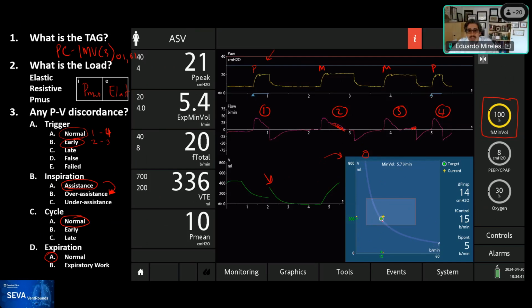That's a great point, because you could be breathing 800 cc's, but at 4 breaths per minute, and that would achieve your minute ventilation. Or you could be breathing 150 cc's at 60 times per minute, and that would achieve the same minute ventilation. But this is the best combination for work of breathing.